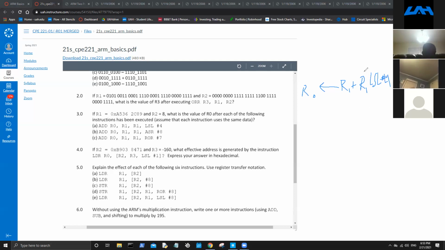So the first thing you should do is generate this term, because we need to find this term before we can add it. So LSL on R1 is A5362C89. We know that logical shift left is appending zeros onto the right and pushing values off of the left until we've moved over the specified number of times, which is 4 here.